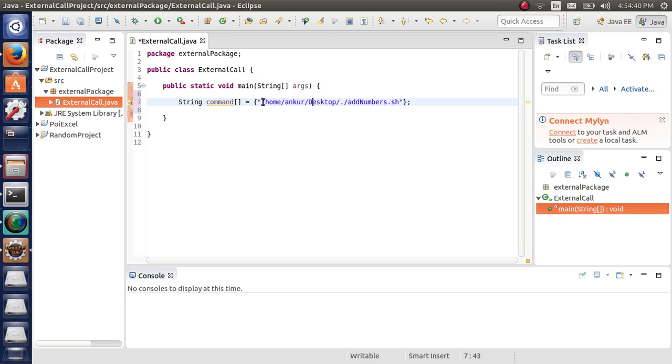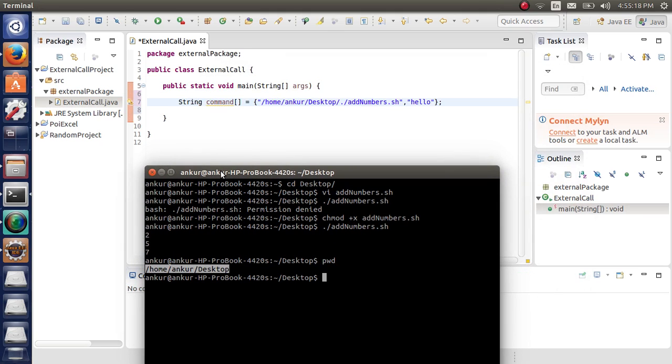Instead, you can save it in a single string also, but just for the sake of it, if you want to add something more, like for example later on, if you choose to pass command line arguments itself rather than the read, you can add further commands using the comma. Whatever you write with the comma separated inverted commas will be added with a space. For example, if I add something like hello after it, by default process builder will write something like this.